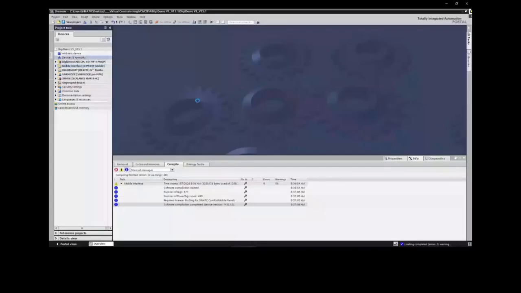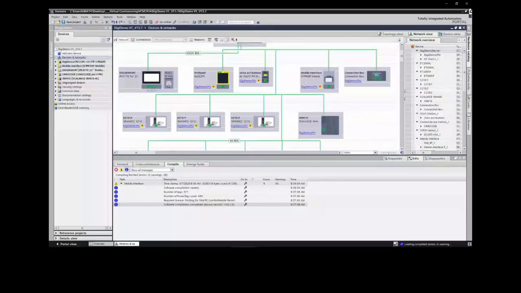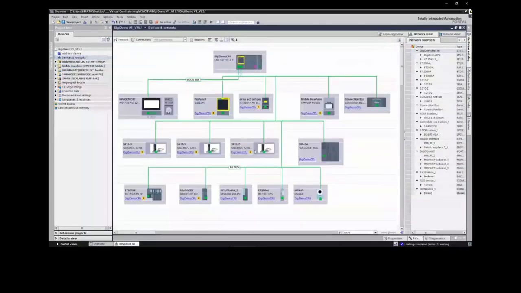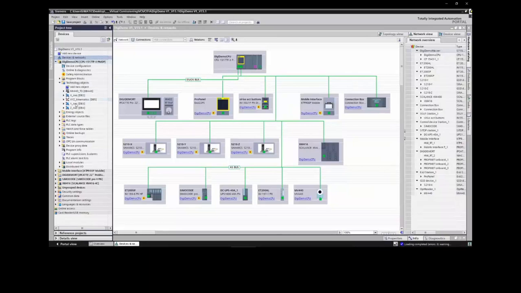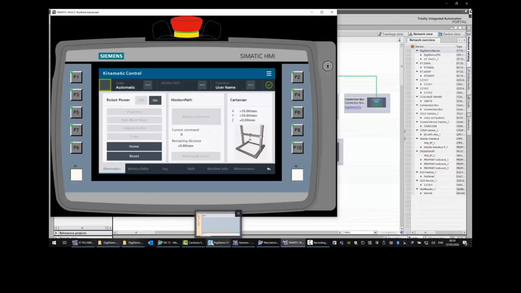So now let's have a look in our TIA portal project, and we have a 1500 CPU again, and we've got 3 drives for the control of 3 arms. We also have some remote devices and a camera. And let's have a look at what exists in our program. So I can see 3 technology objects, 3 positioning objects for X, Y, and Z, and we also have a kinematic TO where we can define this as a Cartesian picker.